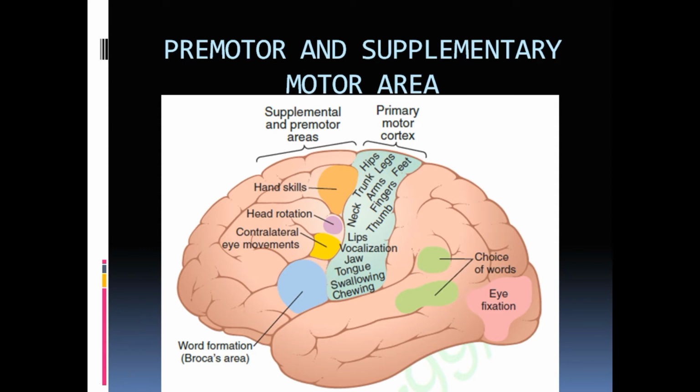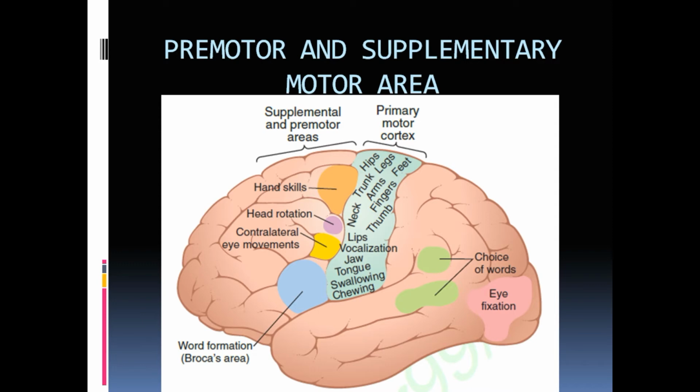As compared to the primary motor cortex, which is mostly responsible for discrete movements, for the specialized, minute fine movements in the distal portion of our hands, and the minute movements in our mouth, and for other minute movements, the premotor area is responsible for complex movement. It sets an attitude or a posture which forms the support system, so that the fine movement from the primary motor cortex can take place.